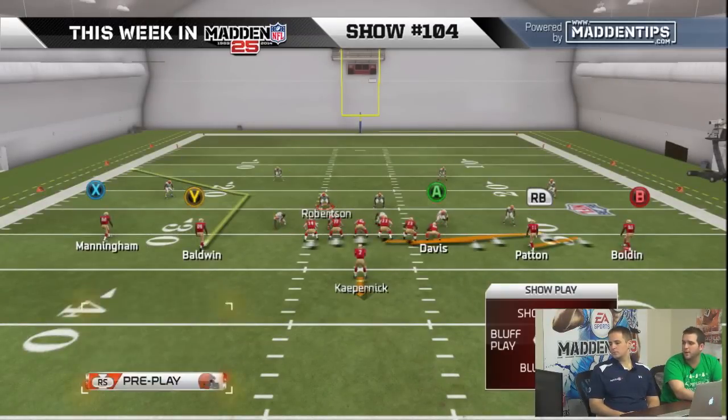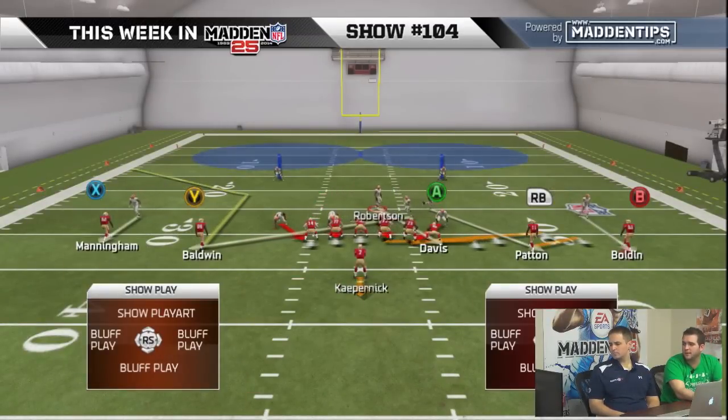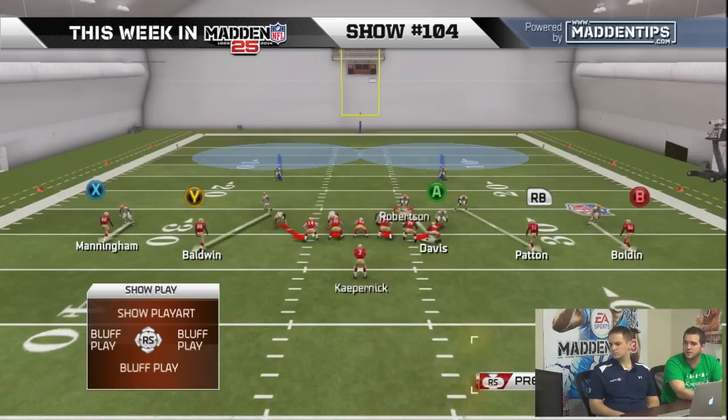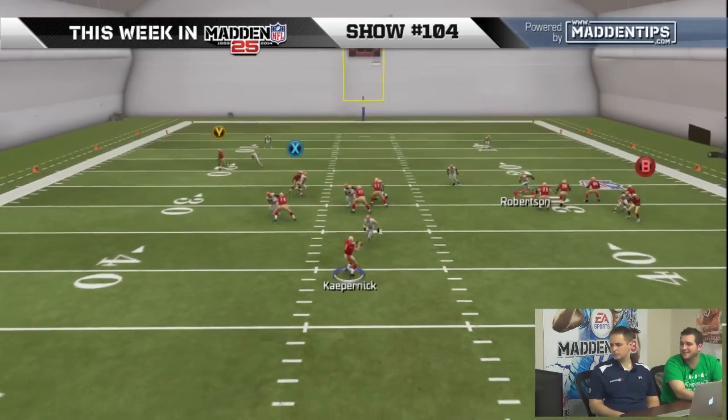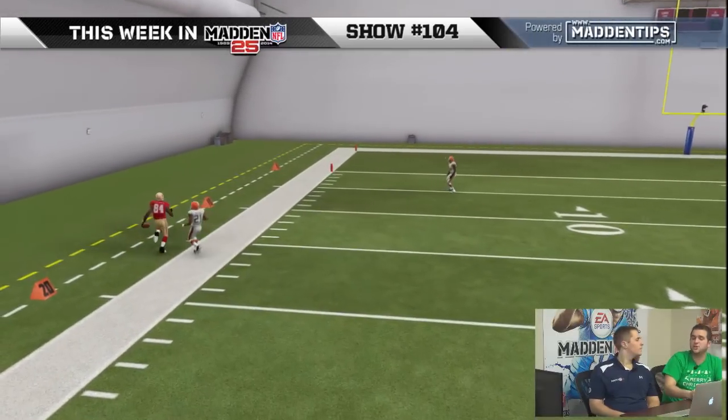Go back to that man-to-man for me. Now, obviously, one good thing about this is it has a nice corner route built in, so that's a perk, but here's the problem with that. If I wait on that corner route, it's going to be a tough position for me to make that throw.